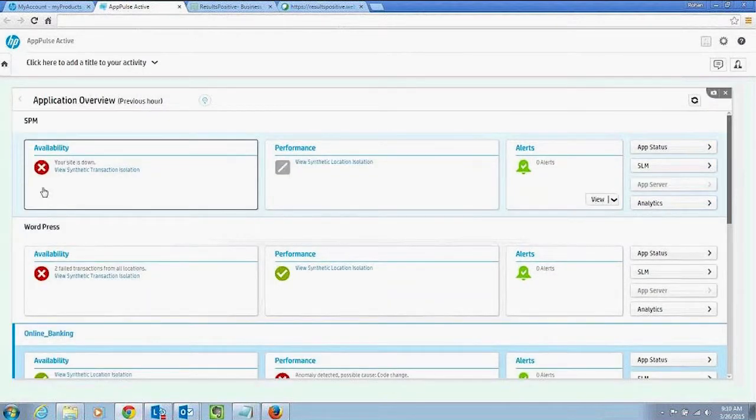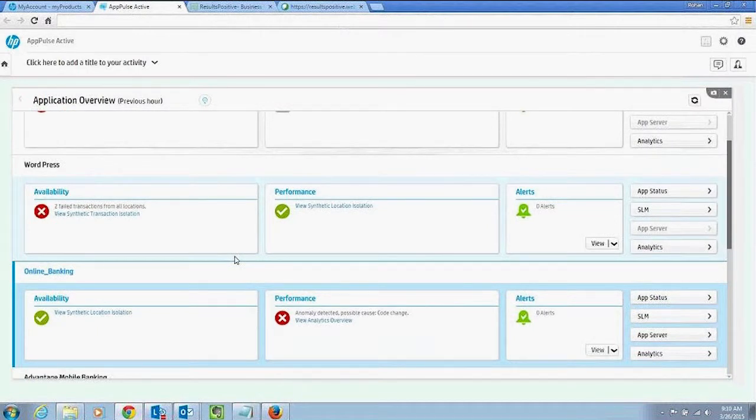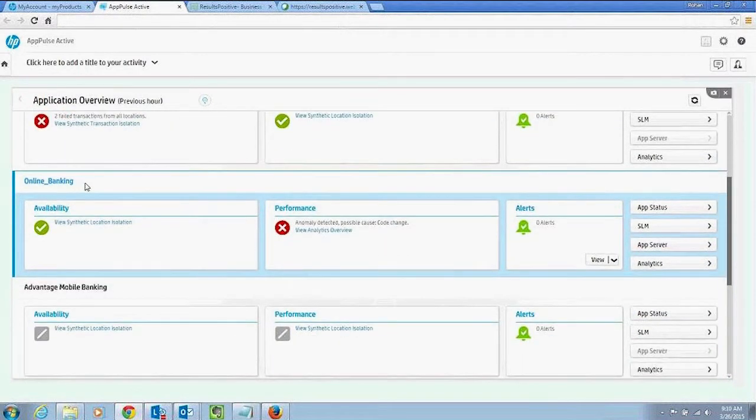These key performance indicators show whether the application is doing well from the perspective of availability, or whether there is any issue related to performance. Let's take a look into one of these applications, online banking. Ideally, we have these 4 tabs on the right-hand side, the 4 major components of AppPulse Active.